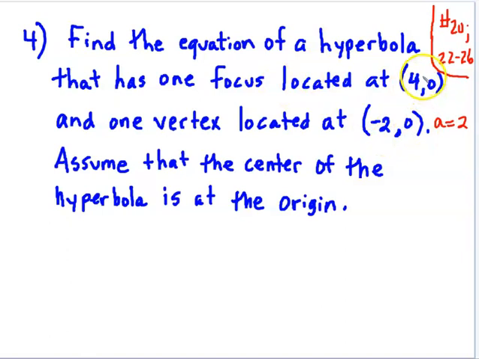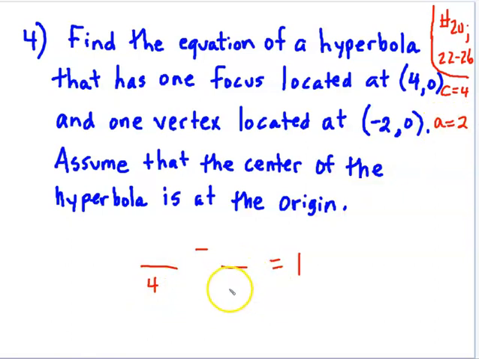All right, we can also label c, which is always the distance from the center to the foci. c will be 4, so we have a focus at (4, 0) and another one, of course, at (-4, 0). When you're writing the equation for a hyperbola, everything's flipped. You can go ahead and write down a squared and b squared in these places. a squared is the first denominator. Since we know what a is, we know what a squared is.